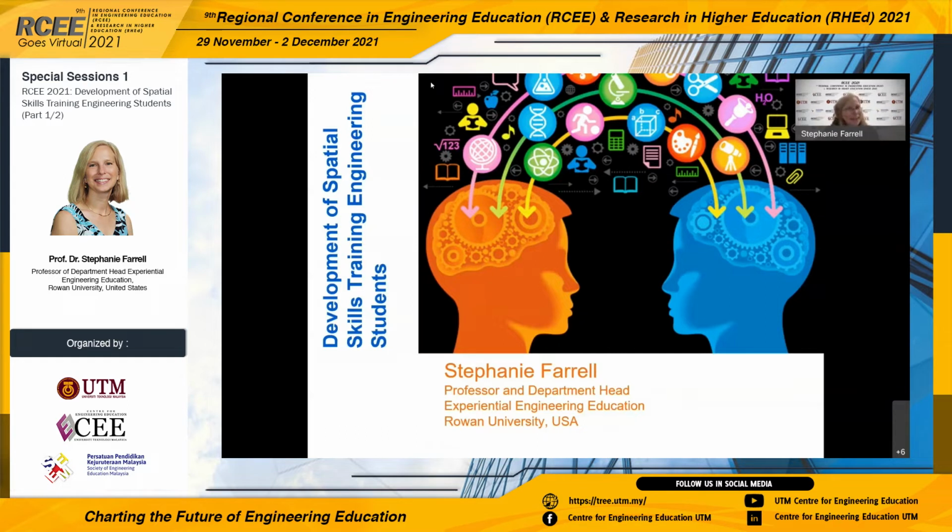sharing the screen. But I just wanted to share a little bit about some of the work that we've been doing at Rowan University in the area of spatial skills, both in some of the research that we've done on the spatial skills of engineering students and with a focus on a training program that we've developed and some of the lessons that we've learned from the implementation.